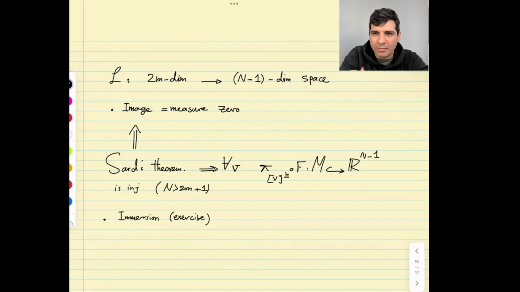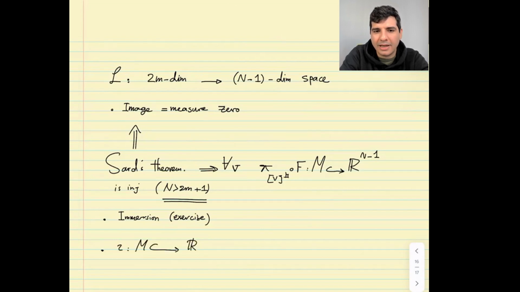Also, I leave the immersion part to you as an exercise. Again, the immersion part is an application of the trivial case of Sard's theorem. Proving the strong version, that you can embed this into R2m, is more challenging. It would be good if you like to think about that. It's related to something called Whitney's trick, which also appears in problems related to the Poincare conjecture in higher dimensions, and Smale's work on the h-cobordism theorem, etc. So this is a very interesting subject. You can try to see why you can't just apply Sard's theorem.